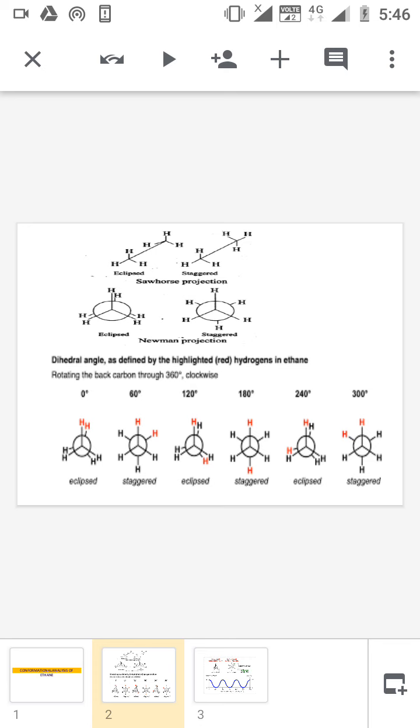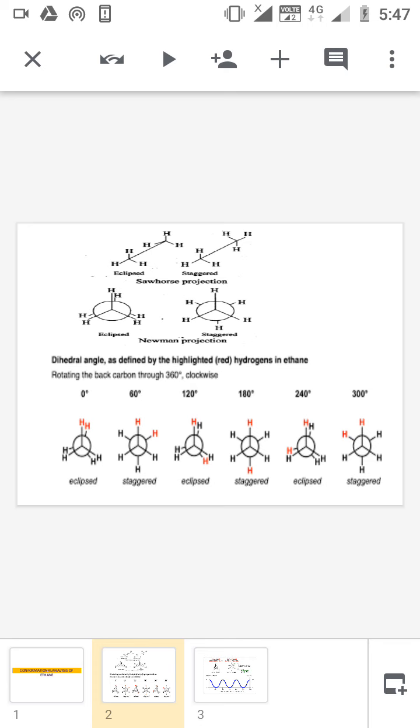So these are the conformations possible for ethane, in which we can see that the most stable conformations of ethane are eclipsed and staggered, in which the least energy conformation of ethane is the staggered. And so we have to study only the two major conformations of ethane, that is the eclipsed and staggered conformation, in which the staggered conformation is more stable than the eclipsed conformation.